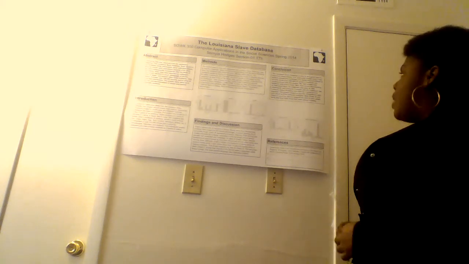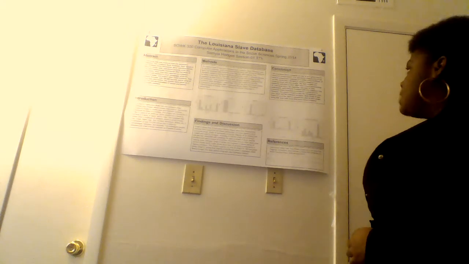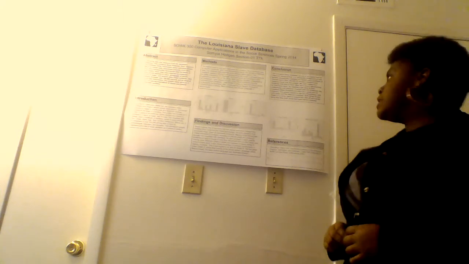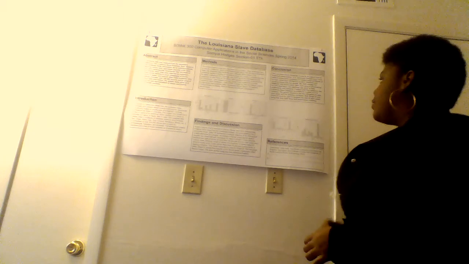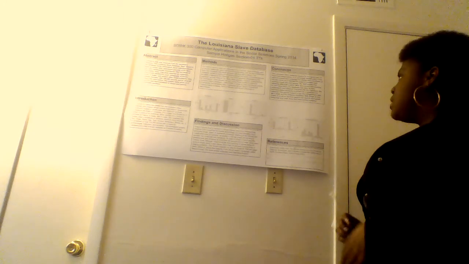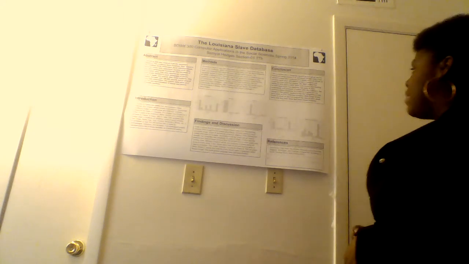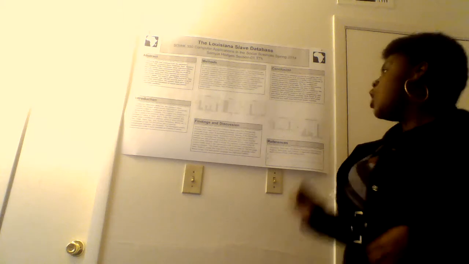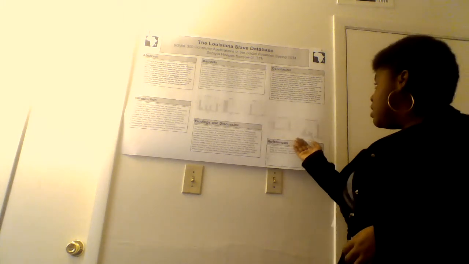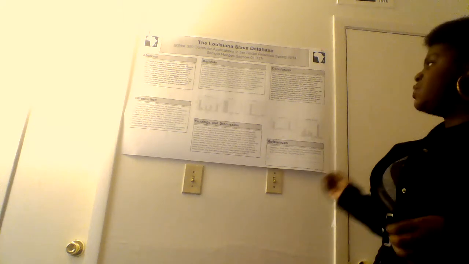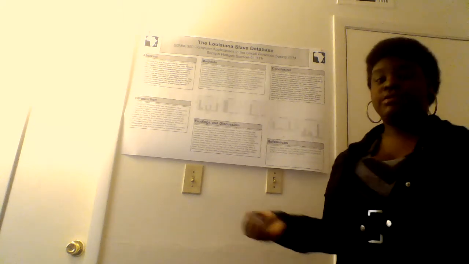With each record representing an individual slave, the database was easy to read, understand, and interpret. Coupled with the code book, the Louisiana Slave Database provided a great tool for research. The graphs help to see the comparisons of each slave and the different variables. For example, both graph B and graph D could be used to support the data of each graph, being that they both show that most slaves ran away.